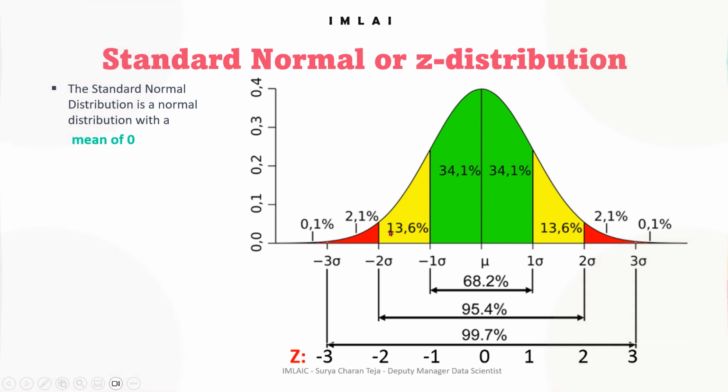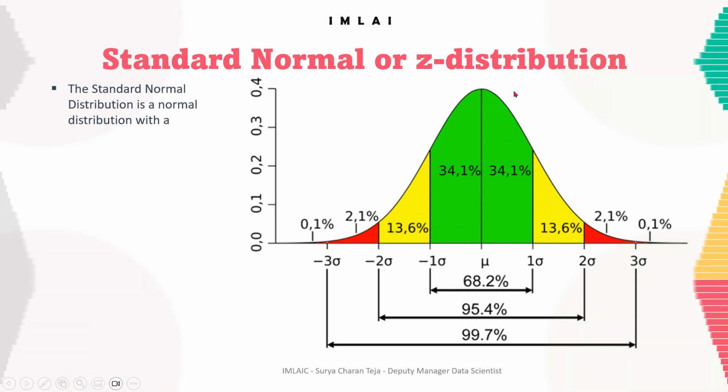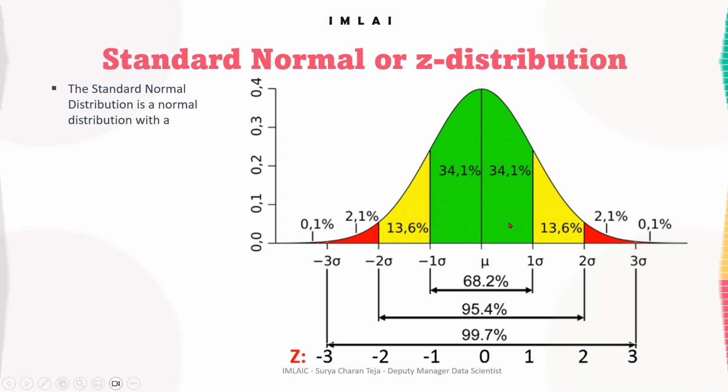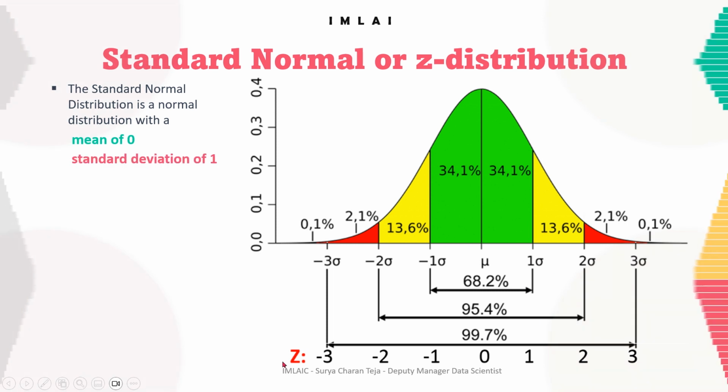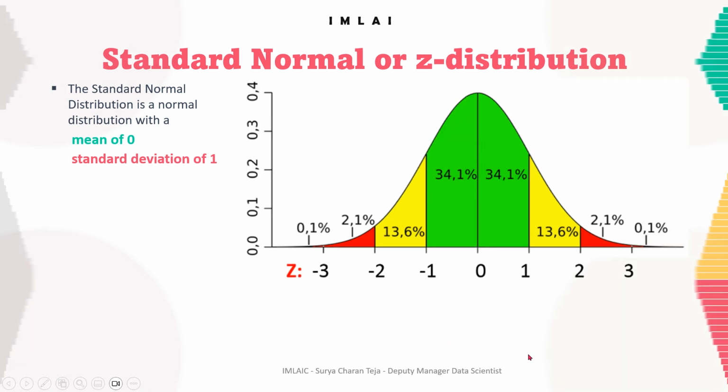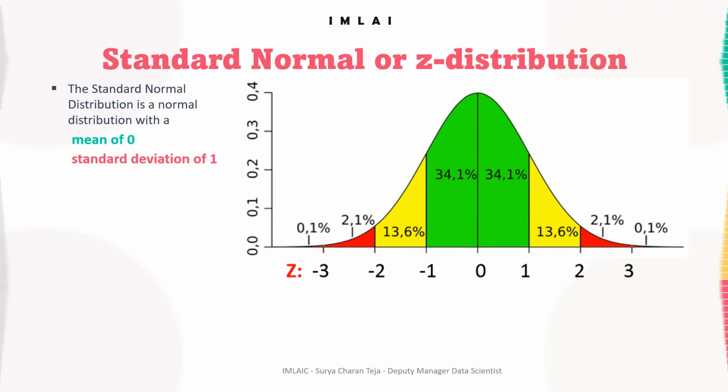So I'll show it again one more time. Till here, this is your normal distribution curve that we have seen before. When I convert this mean into 0 and standard deviation into 1, -3 sigma will be replaced with -3, -2 sigma will be replaced with -2, -1 sigma will be replaced with -1, and it will end up becoming like this, and this is what we call a standard normal or Z distribution or standard Gaussian distribution, whichever name you call it.